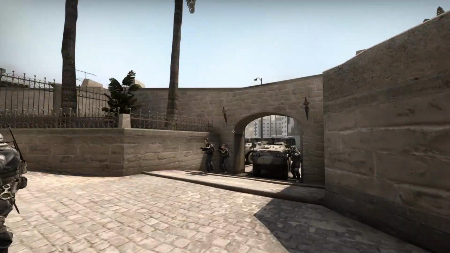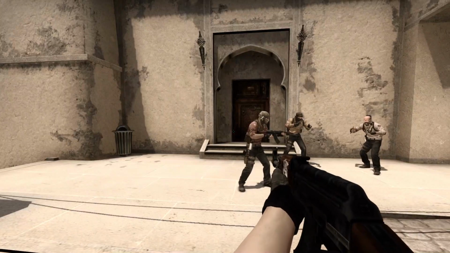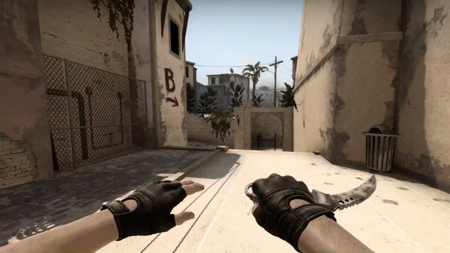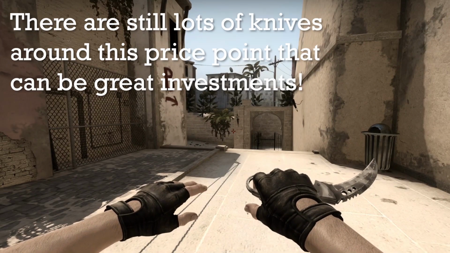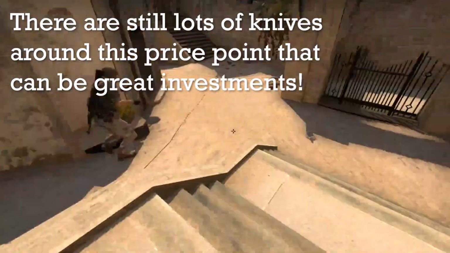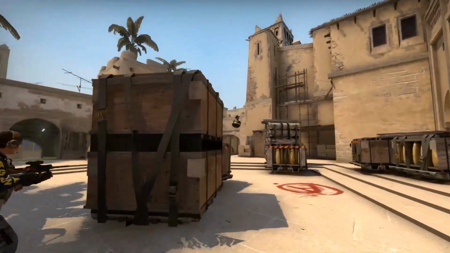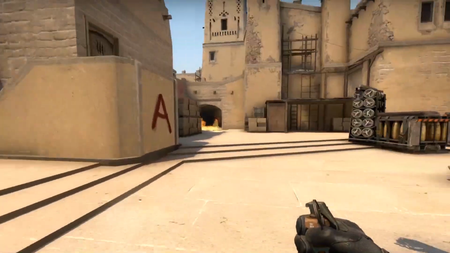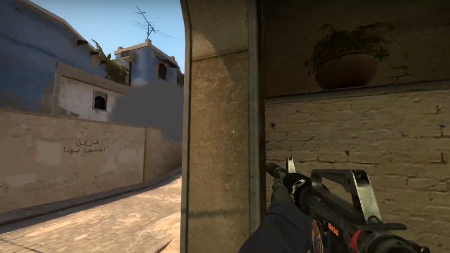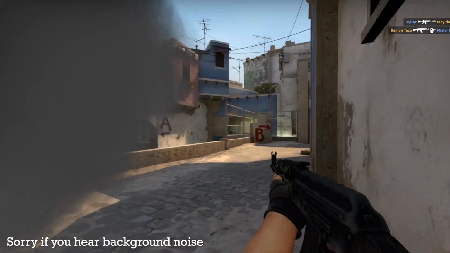Now I'm going to move on to higher price points from here, because I think the butterfly knife at this price point is one of the best possible investments out there, and it is one that I can confidently put in this video. But there are plenty of other knives and older knife patterns, such as ones on the Bayonet, M9 Bayonets, and Karambits, that are good investments you can look more into to see which one you want to invest in. I also suggest these three other knives because they are popular knife models that have good animations and look great as well.